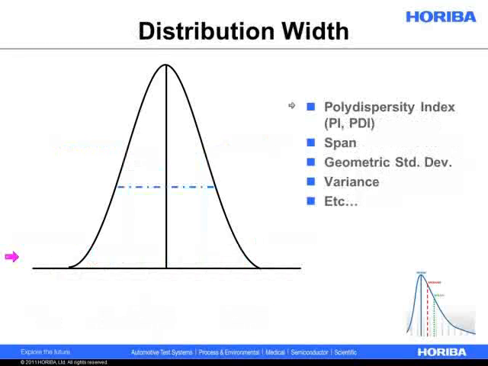But there are other ways of describing the distribution width. If we were using a dynamic light scattering instrument, we would be talking in terms of polydispersity index, which is also known as PI or PDI. And again, it's just a way of describing some width. We could talk in terms of span. I know there are people in the audience that use span, and that can be defined any number of ways. Traditionally, it's D90 minus D10, all divided by D50, but different users, different industries have custom definitions. So in many different types of laser diffraction software, we can customize how we calculate span.